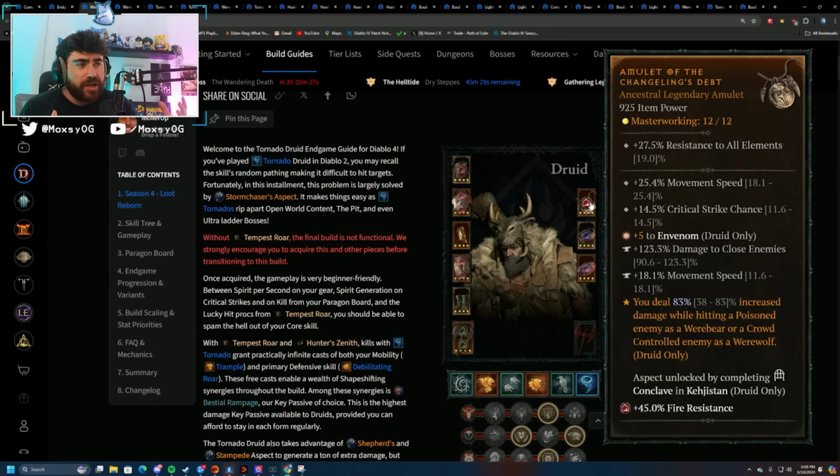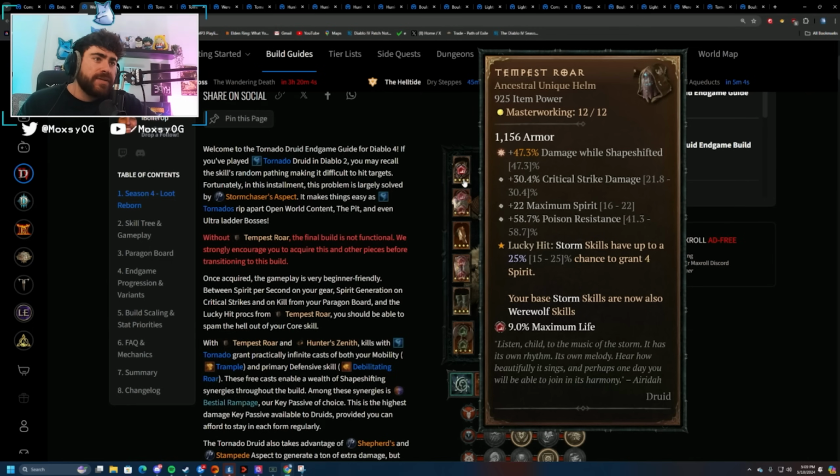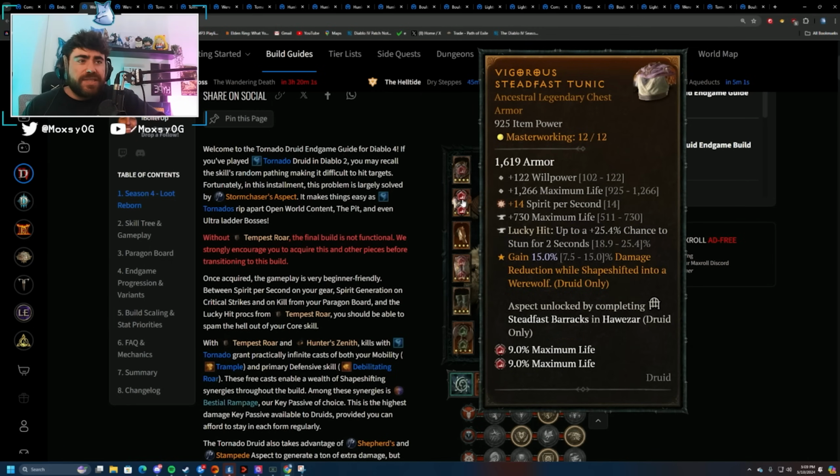Obviously we're going to change this for bossing, but the Changeling Debt on the amulet is going to give us a massive damage multiplier against enemies, and anything that gets hit by our tornado is going to get poisoned and then slowed, so we get 83% damage multiplier against them when we're in werewolf form. Our tempers are going to allow us to really max out that Thunderstruck node, going for damage to close. We're going to be shotgunning enemies with our tornadoes.